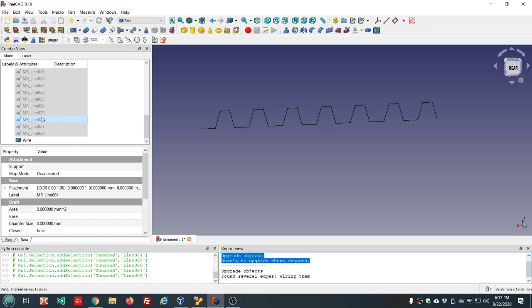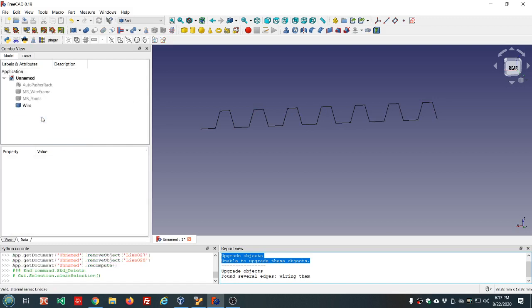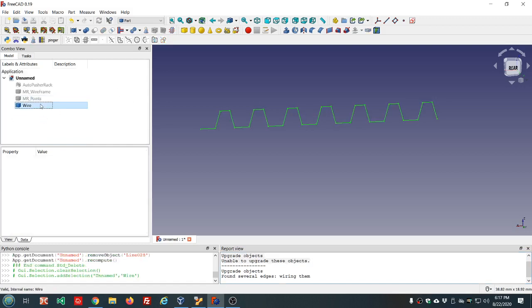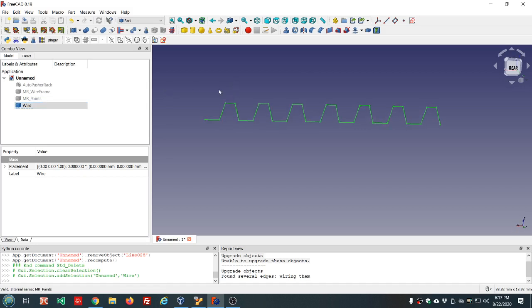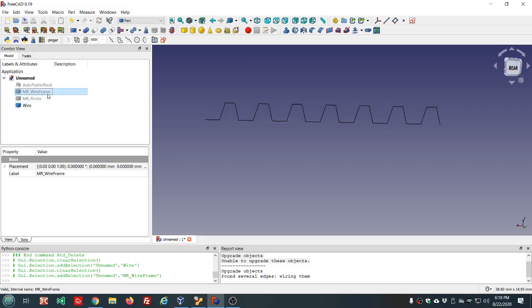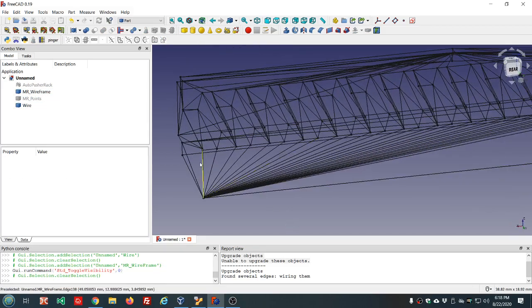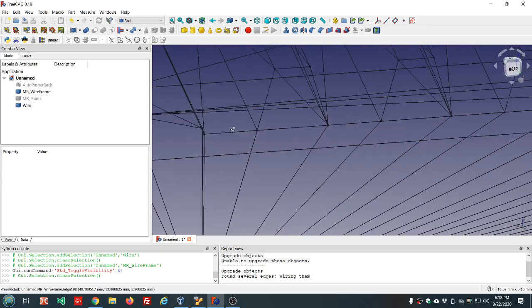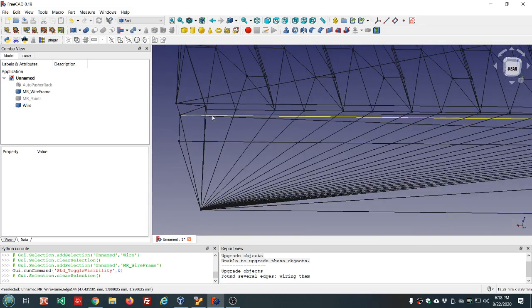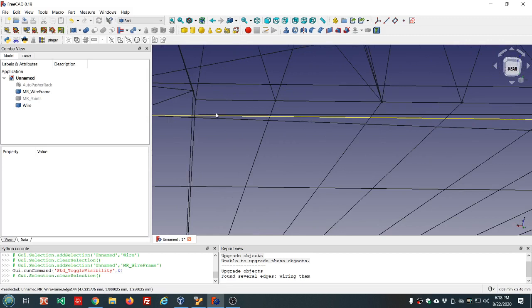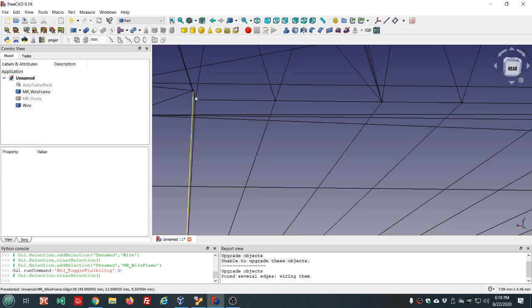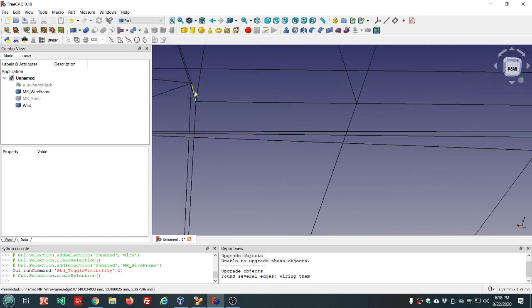And I'm going to press delete and delete all those lines that I just made because I don't need them anymore. I have the wire. And let's show the wireframe again. You might remember in the last video, this little edge caused a problem with the STL.